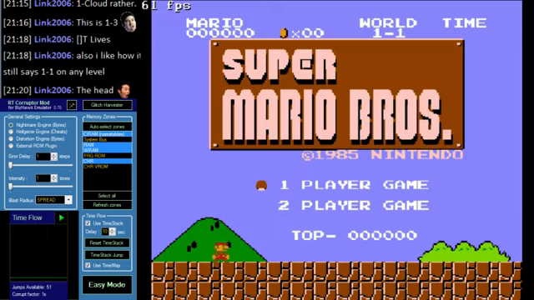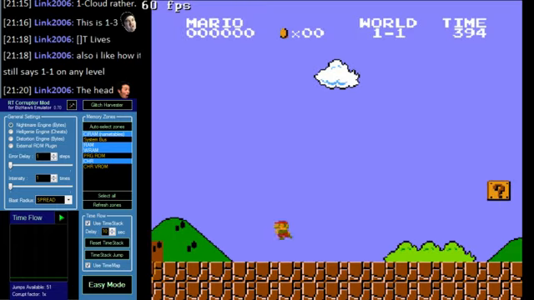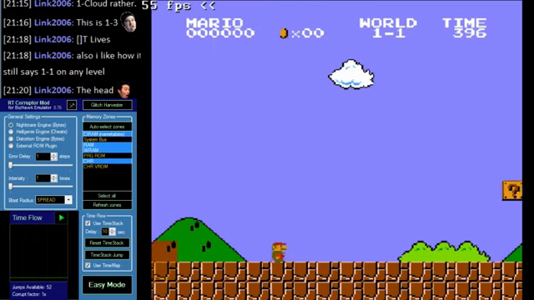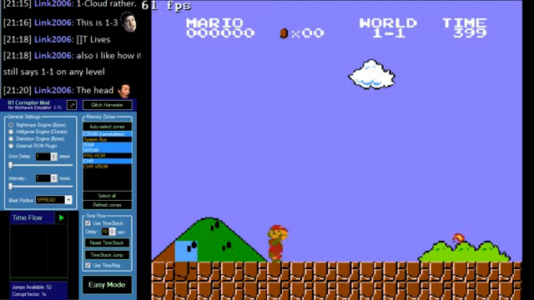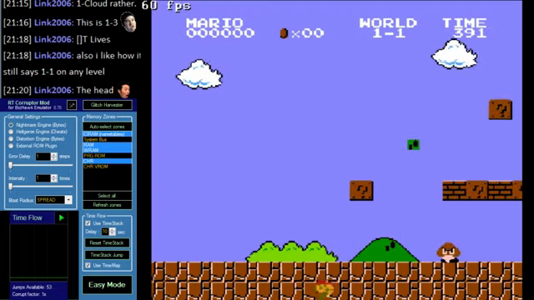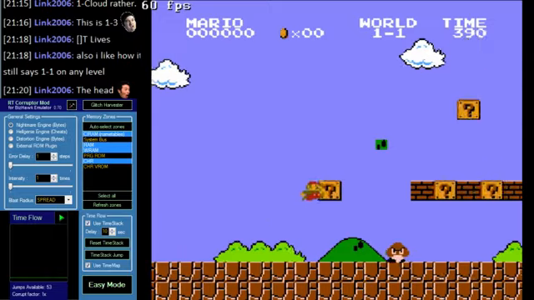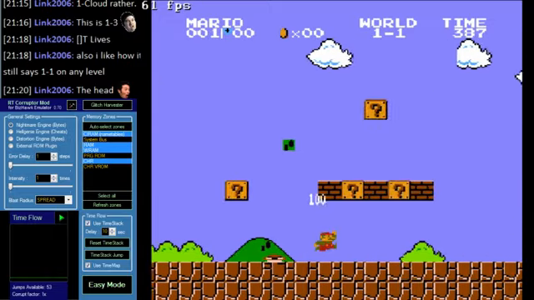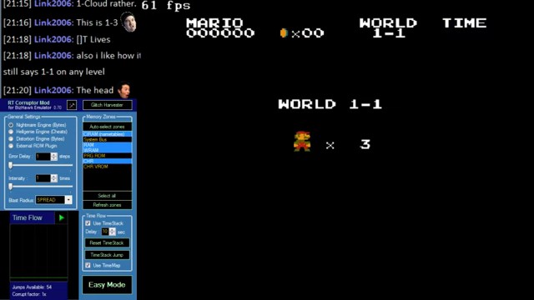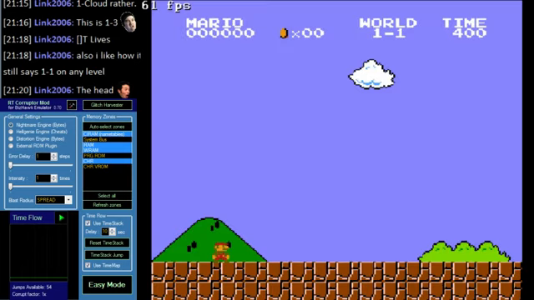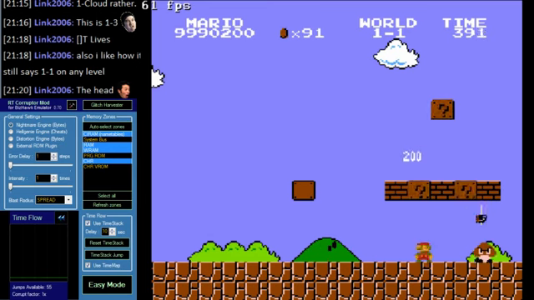This one, that one just felt like a compilation of all the previous corruptions we've seen in the past few minutes. Alrighty, I have fireballs as small Mario. And I fell. No, there's just nothing solid after a certain point there. The Goomba has a hammer. It's a Goomba bro.